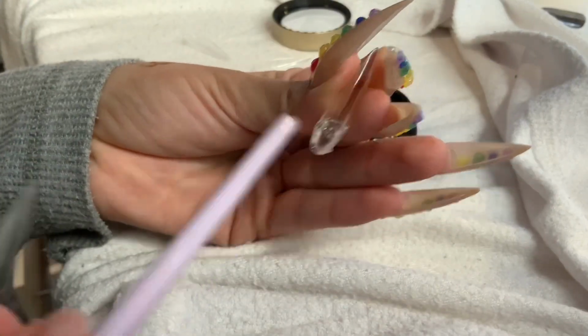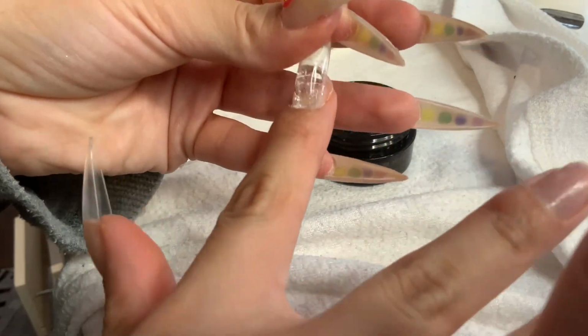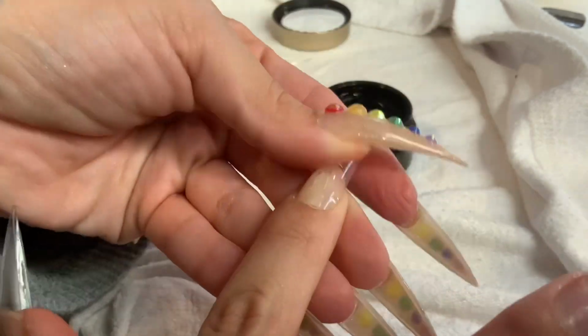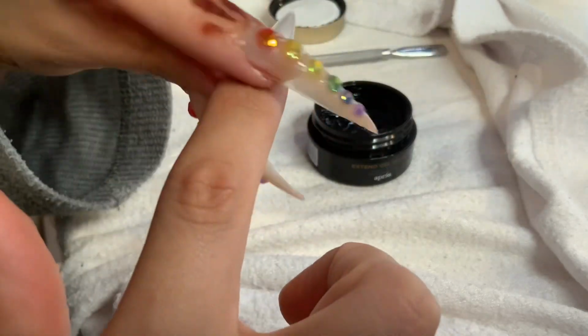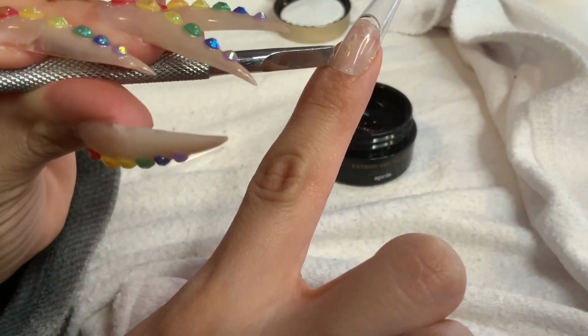And all you pretty much got to do is just mold it to where you think your nail bed's gonna end. So that's one thing I really like and why I switched over. And you could kind of hold it on there too and see if your nail is crooked or not. And it's really easy to remove the excess Extend Gel that seeps out, so that part is great.